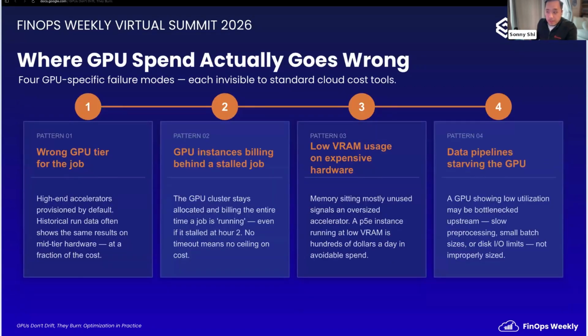Next up, in terms of four common failure patterns that we see. You're using the wrong GPU tier for the job. Oftentimes, you're not building infrastructure from nothing, right? So you may read a blog post. That blog post may have some Terraform in it that may have a wildly oversized GPU instance, and you're just either prompting to build out your infrastructure and you don't catch that.